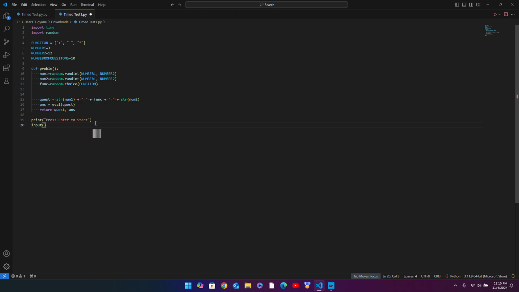And what that does is say press enter to start. And once the user presses enter, we do time equals time.time with parentheses. And what this does is after the user presses enter, it starts a timer. Alright, so I'm gonna be starting part 4 right now.